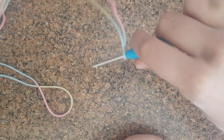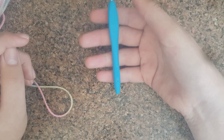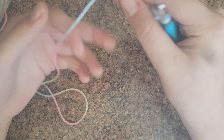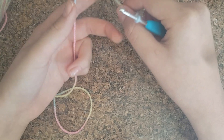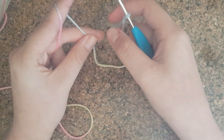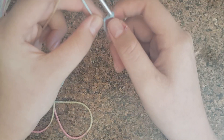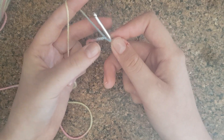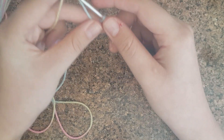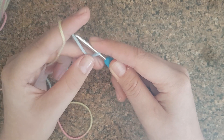Put it on the hook and tighten it — not too tight though, unwrap a bit. This is how you hold your hook. Some people do it different ways, but I do it like this: thumb on here, just like that. Wrap the yarn around your fingers and use your middle finger and thumb to hold your crocheting.